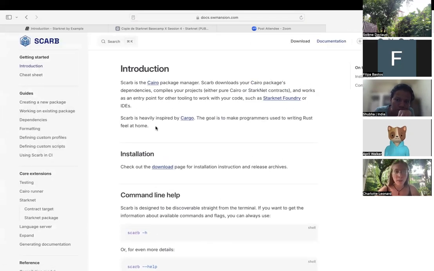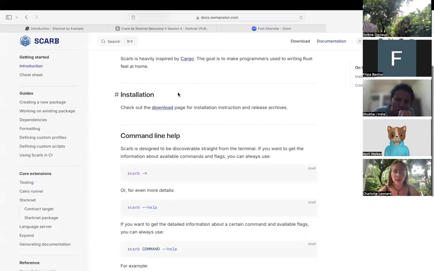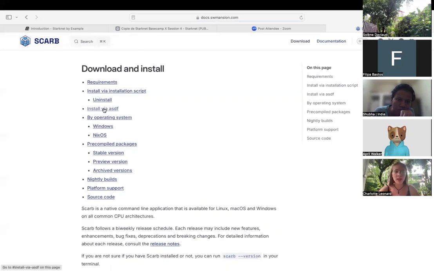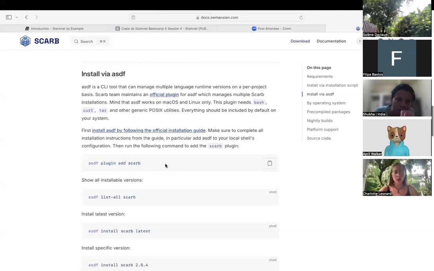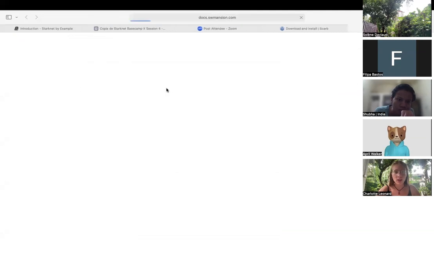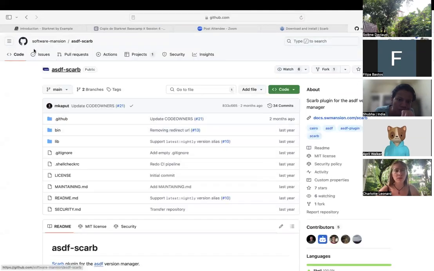Then you have download, install via ASDF. And then the official plugin.